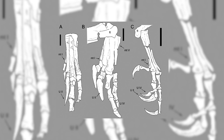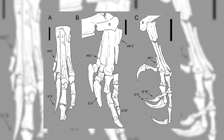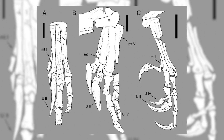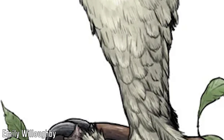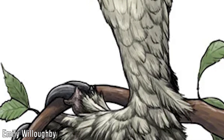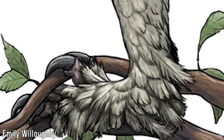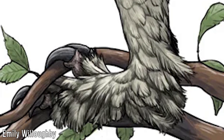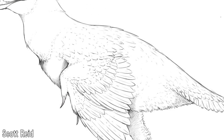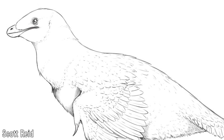Their double sickle claws, first thought to indicate even more terrifying predators than other dromaeosaurids, can also be explained: the curved claws on the first and second toes are actually not especially curved, comparing more closely to a list of Mesozoic birds than to any dromaeosaurids. They therefore appear less weaponised and are also highly mobile, as is typical in birds — with said claws likely being more suited as a weight-supporting adaptation allowing for effective climbing and perching. No other dromaeosaurs possess a large first digit, indicating Balaur's distinctiveness from the start. Their swept-back pubis may also indicate large intestines for digesting vegetation, bringing an interesting comparison to therizinosaurids.